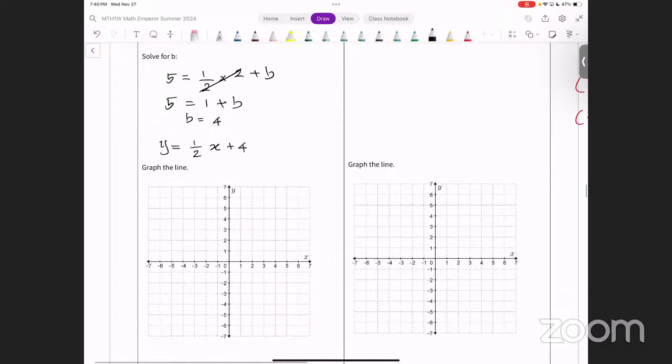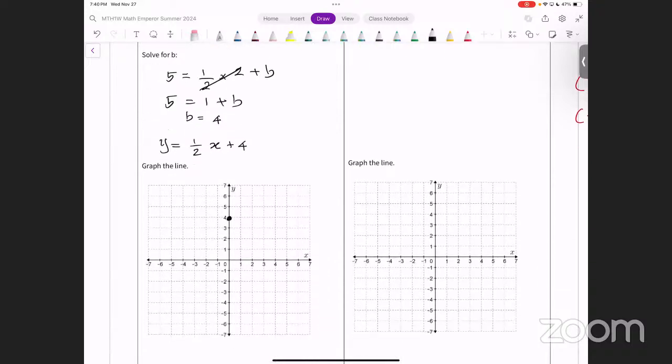And we learned how to graph it. First mark the y-intercept. Then go 1 unit rise, 2 units to the right. 1 unit rise, 2 units to the right. Rise over run. You can see that I am able to connect the points nicely. You can use a ruler to connect the points nicely.